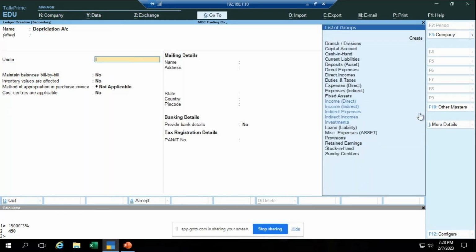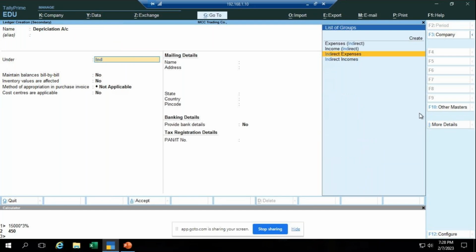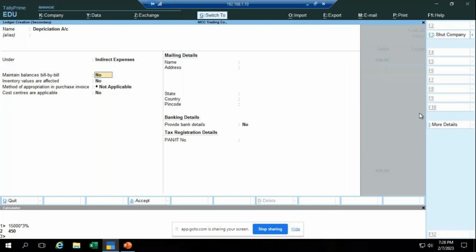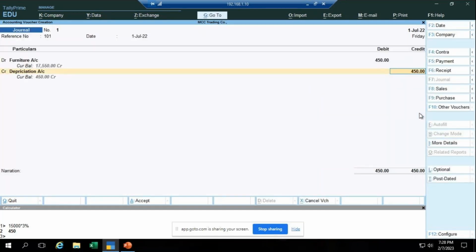It is a loss, so I'll show it under indirect expense, Control A. Here also the amount will be 450, and in the narration I should mention what is happening in this particular transaction: being furniture value depreciated by 3% whose book value is 15,000.